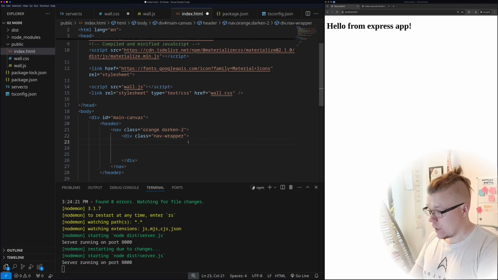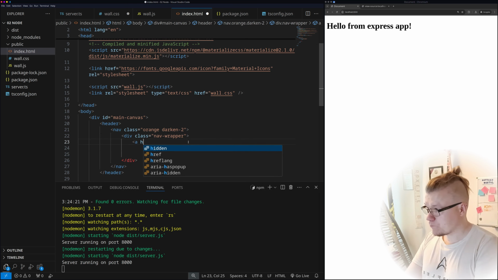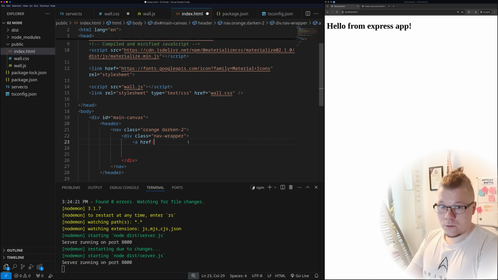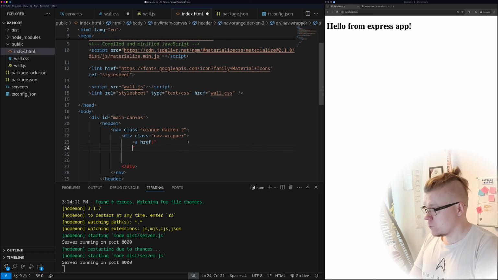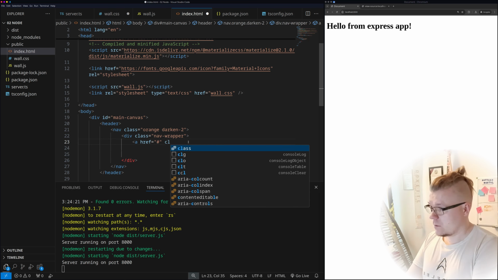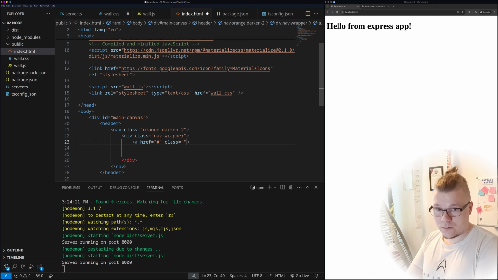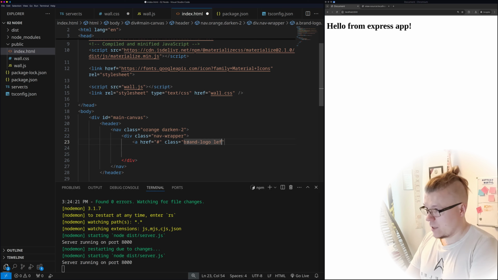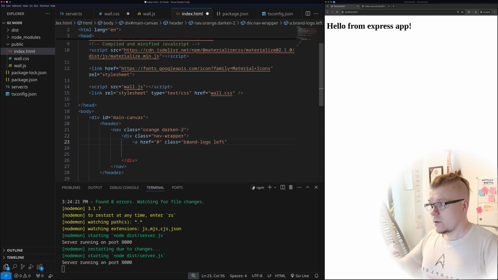And in our case, we will have a very short brand name and logo. So first of all, we are heading back to the home, and this will be class, and it will use the brand-logo class, and it will be assigned to left. So we are using CSS classes brand-logo and left.